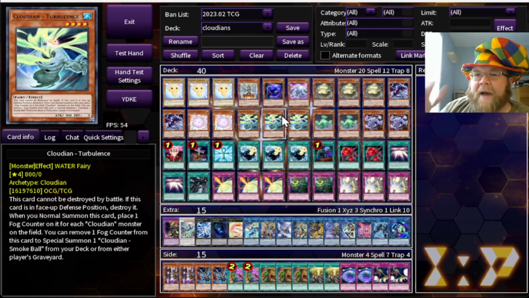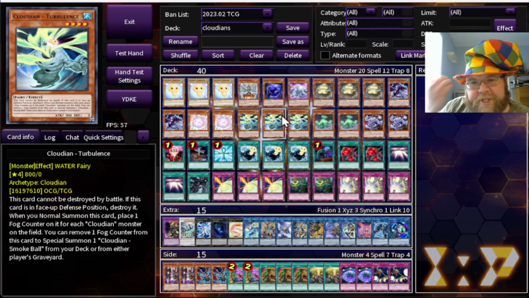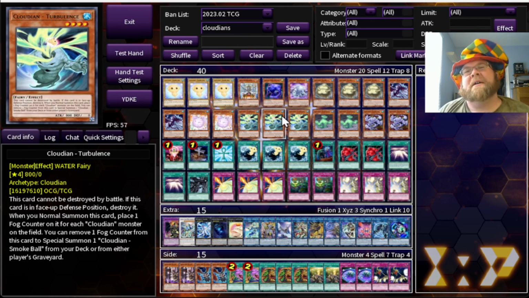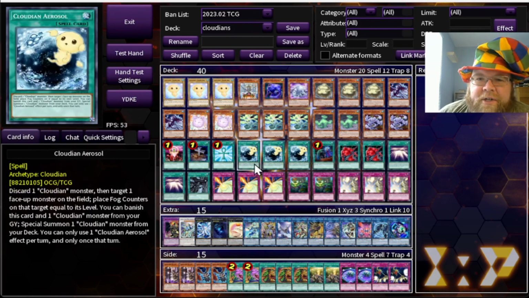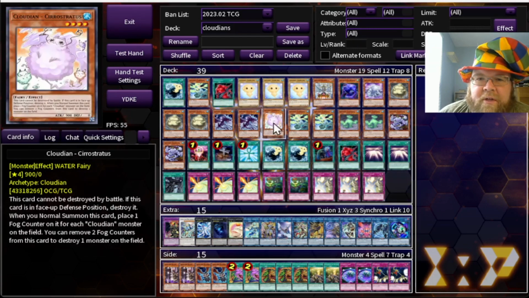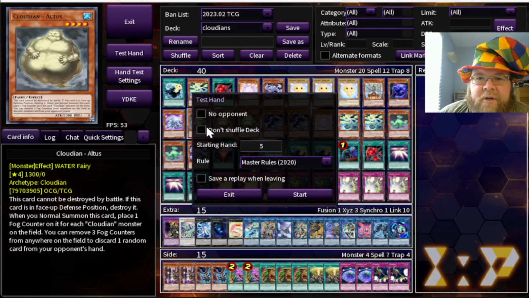I mean, we summoned Cloudian monsters. We summoned some links on top of that. Turbulence at least summoned some balls. That is our game plan. Therefore, the deck is a success. We didn't get to do the biggest combo. Like, hold on, I want to just show this off in the hand testing, what this looks like when you do it just the right way.